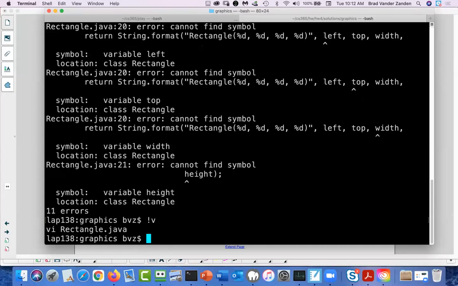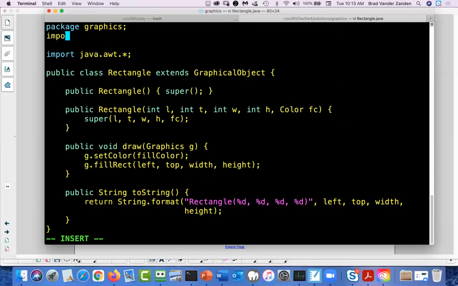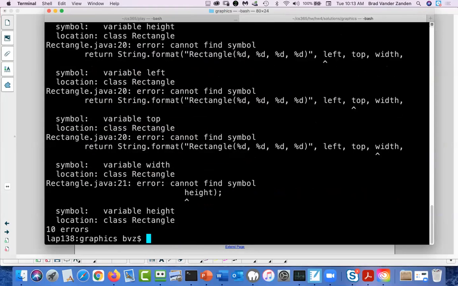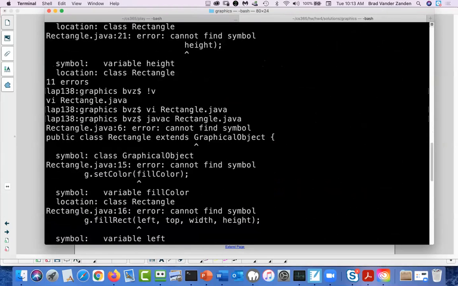And I think one of the issues might be if you have a package like rectangle.java and you're saying import graphics.*, to try to get access to the remaining ones, and then you try to compile in that directory, you get a bunch of error messages saying that rectangle extends GraphicalObject, class GraphicalObject cannot find that symbol.